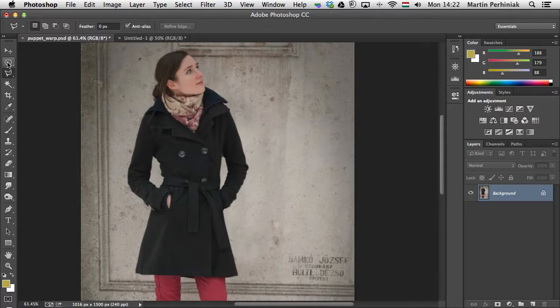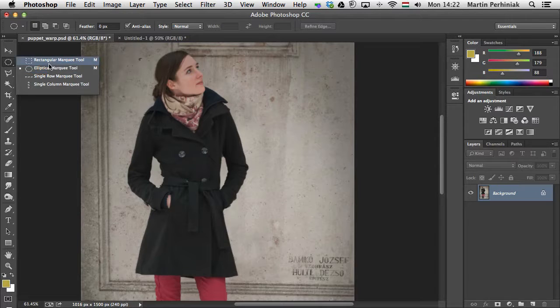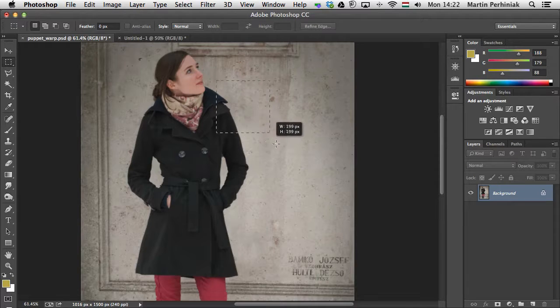And there's also a couple of useful keyboard shortcuts for the shape selection tools, like the rectangular marquee tool or elliptical marquee tool. So with these ones, first of all, if you draw them and hold down Shift, that will constrain their shape to either a square if it's the rectangle tool or a perfect circle if it's the elliptical marquee tool. Once you draw a shape and you start drawing the next one, you will always create a new selection.